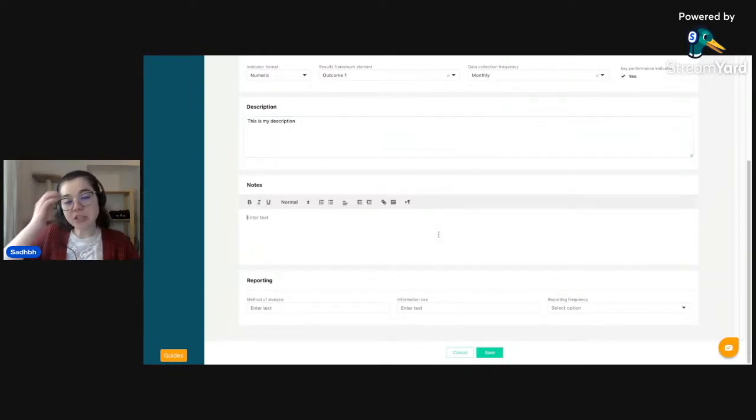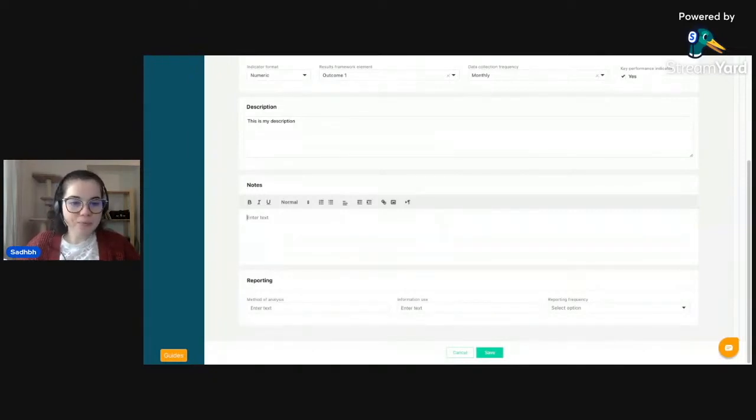Then under the notes section, this is often a place where people are going to maybe write down a history of changes to do with this indicator, maybe any changes you've made to the name potentially, or methods of collecting the data. People have used it for writing down maybe the limitations of this data. So, when you're making decisions, you can be aware that maybe it's not able to answer everything for you, for example.